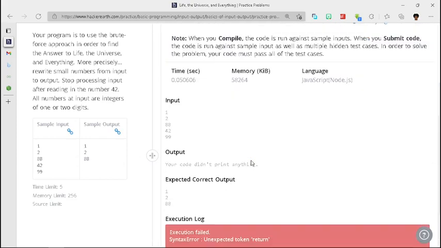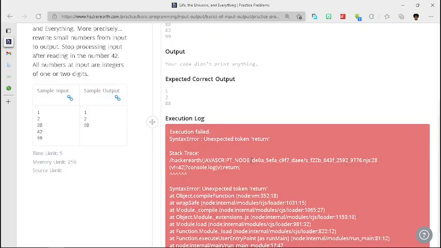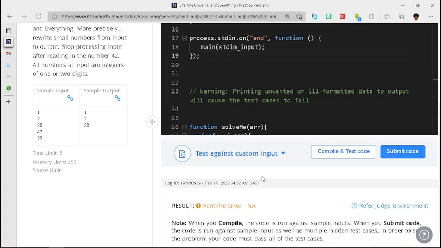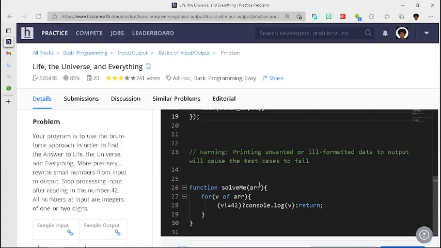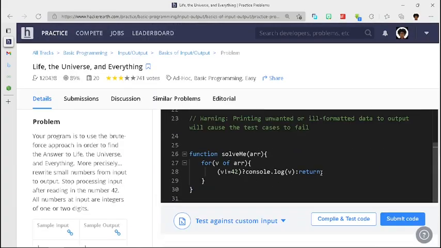It will tell us. So I have a runtime error with my return. Makes sense. So maybe we can have something like this. Yeah, let's just use the normal one, and then return.